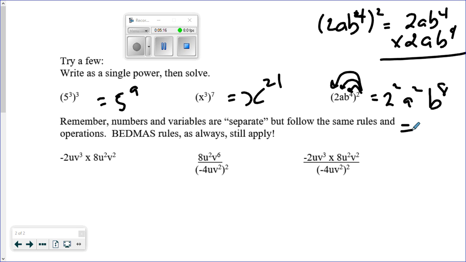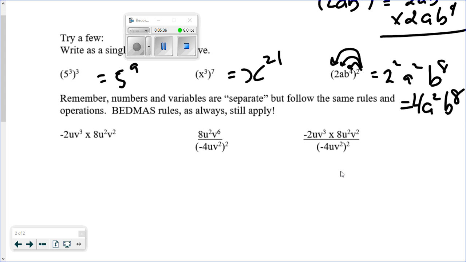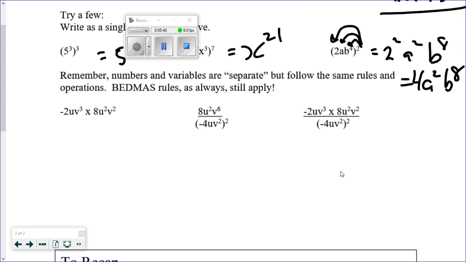So we're actually using the multiplication rule from yesterday, but we're using a shortcut to do it. Now, we wouldn't leave the 2 to the power of 2 that way. We are able to solve that, so let's solve it. The rest of them, unfortunately, we cannot do. There's nothing we can do with A squared. There's nothing we can do with the B to the power of 8. So they just get rewritten exactly the way they are.